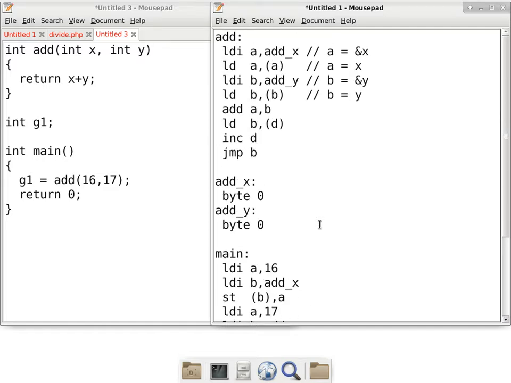Okay, so this approach does work, but it has a problem. It has several problems. The first problem is you cannot do recursion using this method. The reason is that each time you call the same subroutine again in a recursive call, it will overwrite the parameters because you only have one set of memory locations for the parameters. So when you perform recursion, the recursive call will overwrite that location, and then you lose track of the parameters when you return. Now calling and returning is fine. It's just that we have lost track of the parameters.